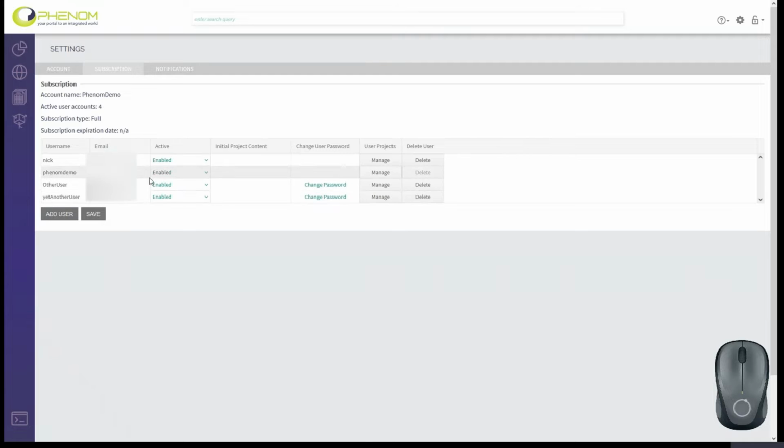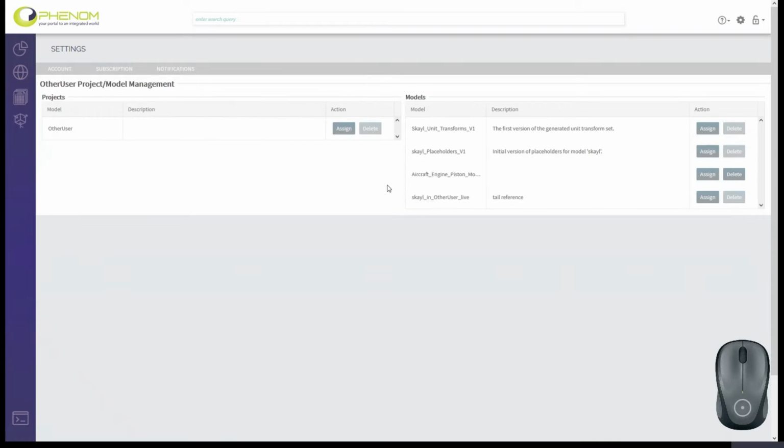Now below here, this is our entire list of users. And notice that for any one of them, except myself, we can set them to enabled or disabled. This allows you to have multiple users in your project, even if some folks move to another project or another division, or they go off your project for a while, you can provide access to someone else. Now, as an administrator, you have the ability to help your users by changing their password, and you can also change the models that they currently have access to.